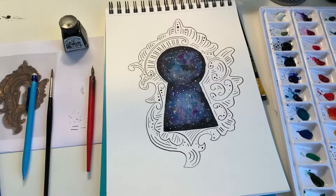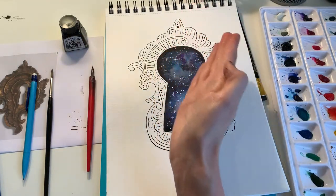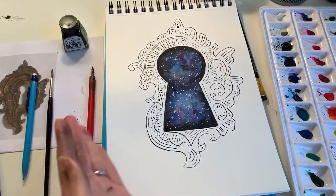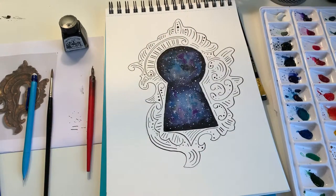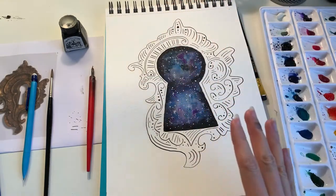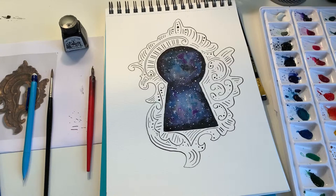The only thing that I would say is when you are working, if you're right-handed, try and work from the top left down to the bottom right. And obviously if you're left-handed, then work from top right down to bottom left, just so that you don't end up smudging your work. I think if you do calligraphy normally, then you're used to managing the wet ink that you're working around. But it's worth bearing in mind that actually the Indian ink, if you do decide to use that, does take quite a bit longer to dry than normal pigment liner.